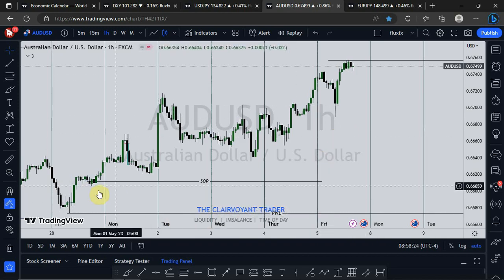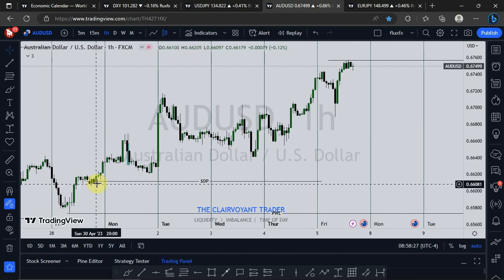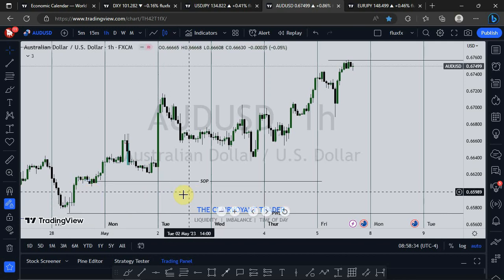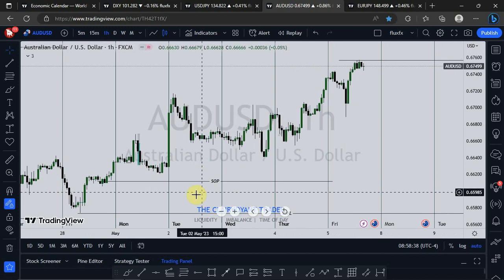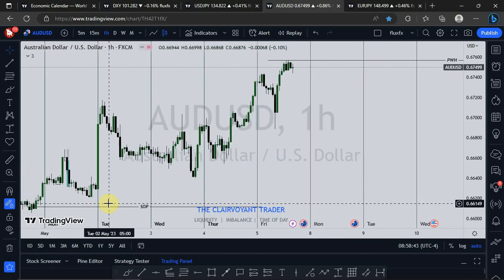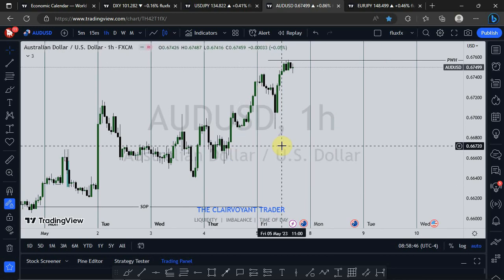But last week it didn't really. The low of the week was on Sunday, which is not really ideal for me. So I didn't even touch AUD/USD at all, because it was not going in line with whatever I'm expecting on the market. So I had to allow this market move without me. That is how I look into my model, and that is how I react on the market.